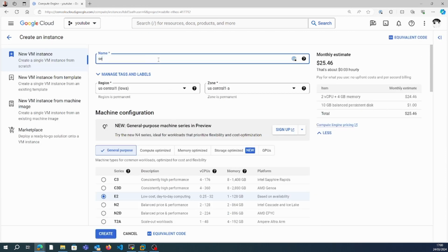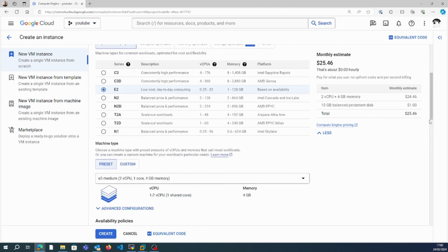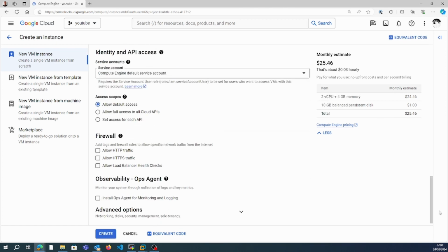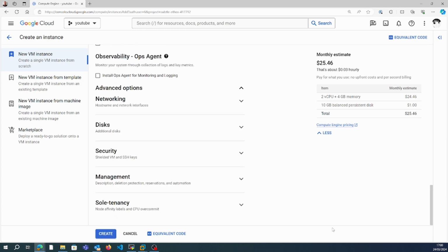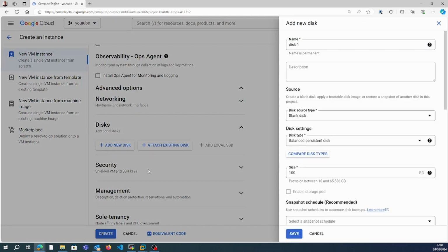So I'll create one server, server 1. I'll attach a disk, disk 1, of size 12.